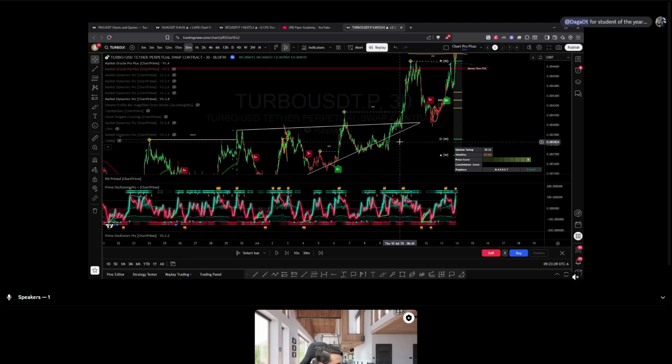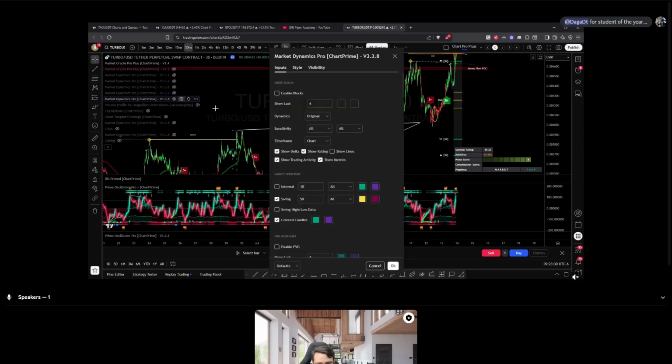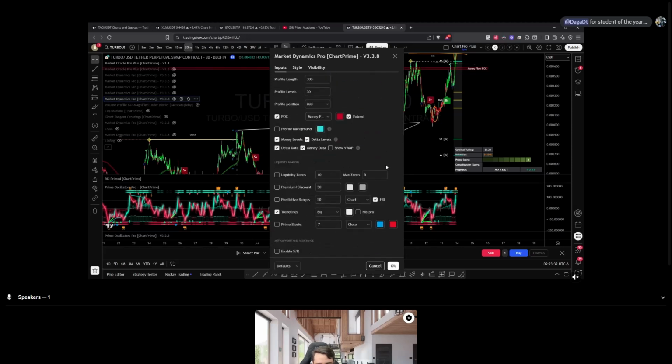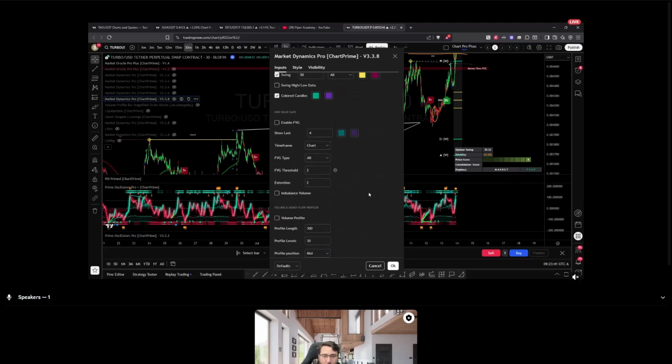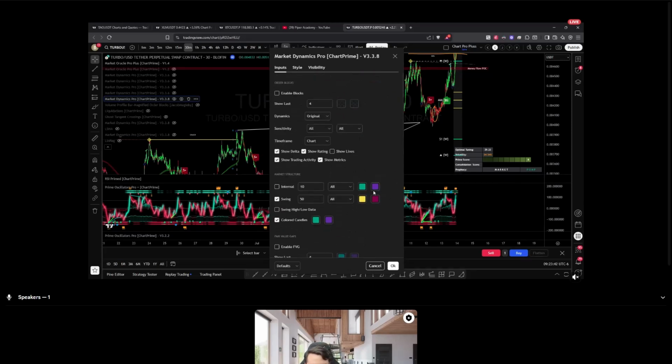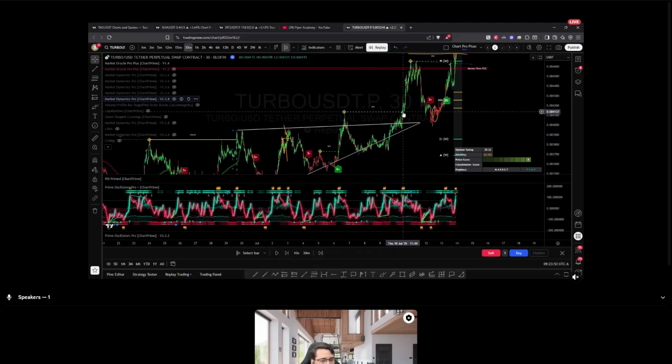All right. So let me show you my settings just in case you want to copy them, but I wouldn't really suggest you copy them. But here they are. Should be all the way at the top, by the way. I use swing, market structure, swing 50. That's what I use, and that is to give me a huge break of structure.